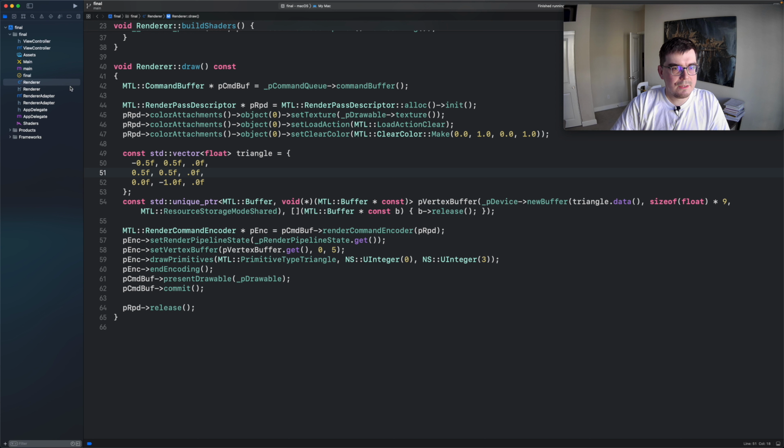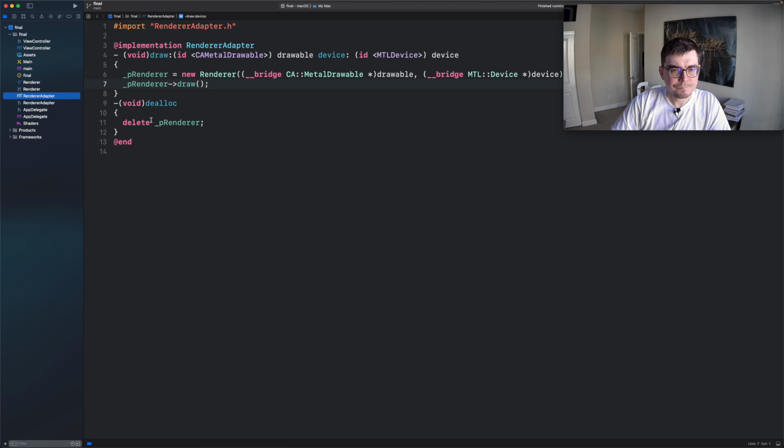And so that's not what we want. First of all, let's see how we can ensure that this draw method is being called not just once per application run, but 60 times per second, because that's what we want. So how do we get there?